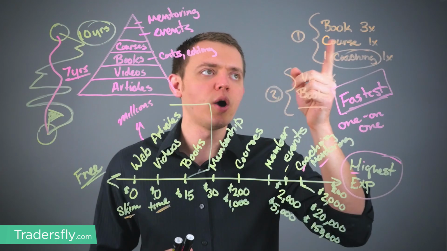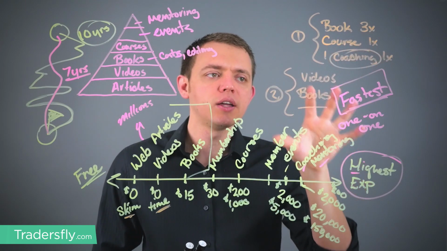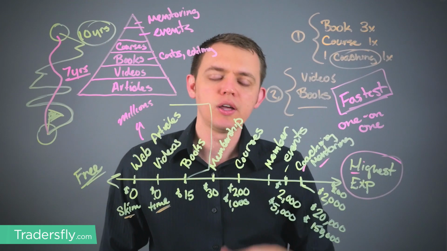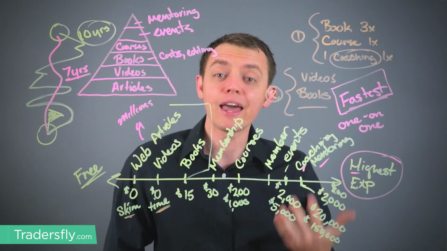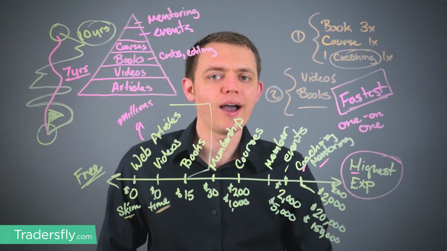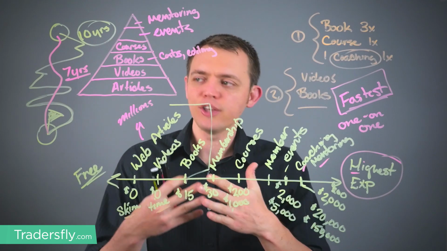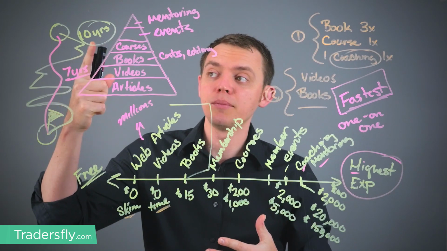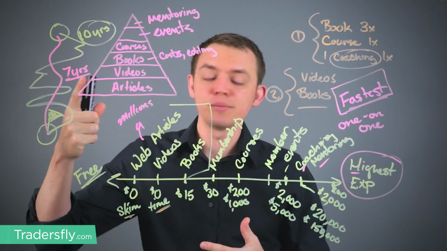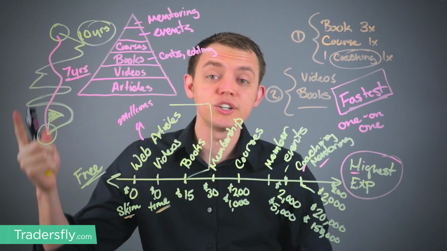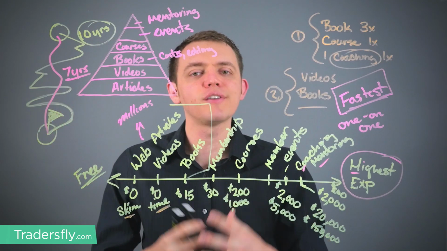But obviously, you want to balance. Balance those things out depending on your own personal situation, depending on the time that you have, the energy that you have, and the money that you have available. Balance it out, and you'll be able to compress your time from 10 years to maybe 7 years, or from 7 years to maybe 4 years, or from 4 years maybe to 2 years. You'll be able to shed off some years off of that timeline.